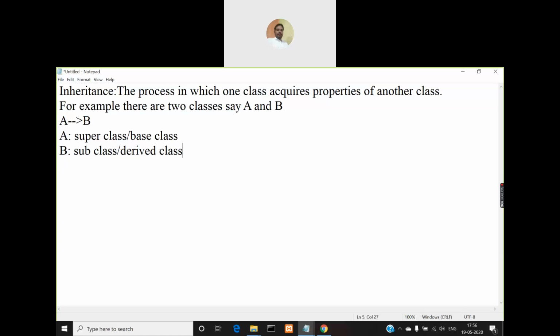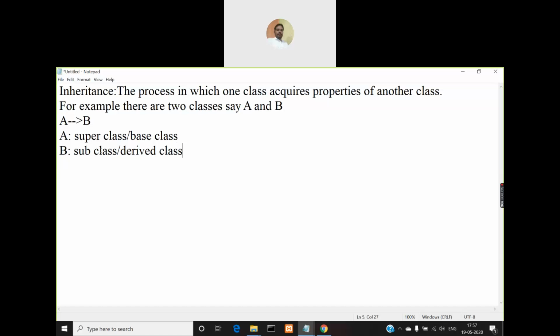If you want all the features including those of B, you can create an object for class B and access the members without creating an object for class A. And whenever you want to access only the features of A, you can create an object for class A only and access those members, right? That is the reason why we go for inheritance.